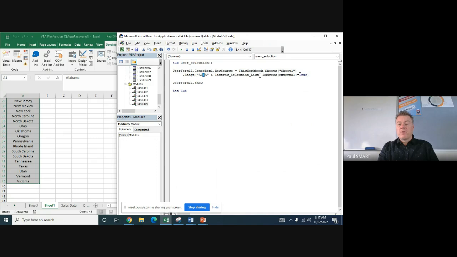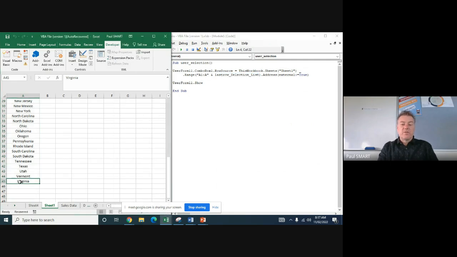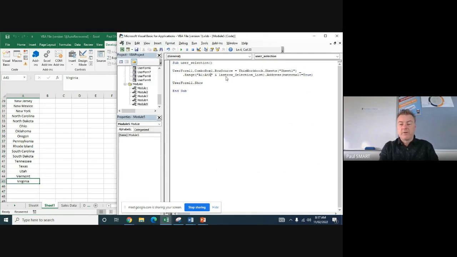Okay, so we've got a bit of code here, and we'll show you what this does later, and why I do that sort of thing. But we have a cell range reference, which in this case is A1 to A45. So we can change that to A1 to A45. Okay, and we'll get rid of the rest of this chunk.